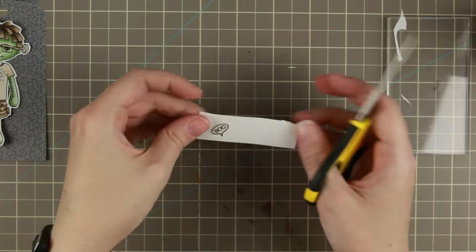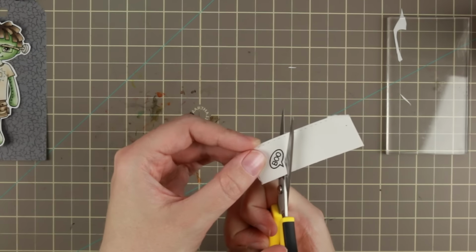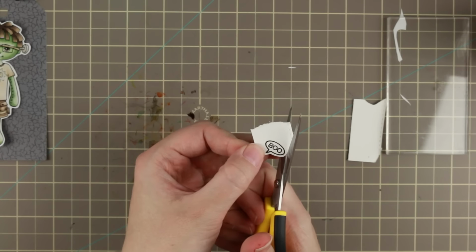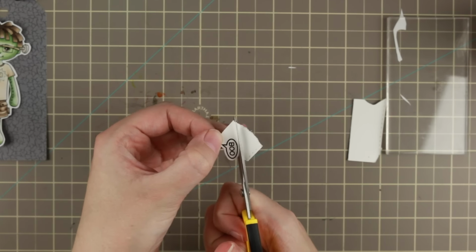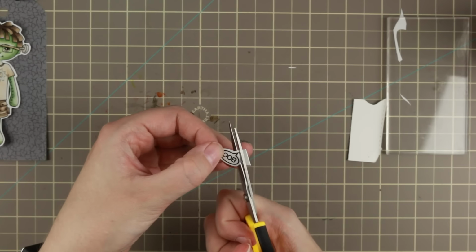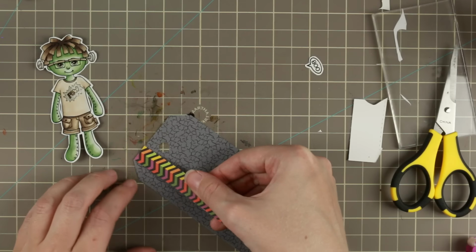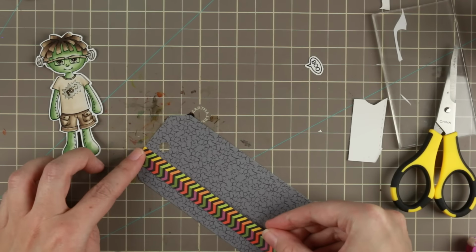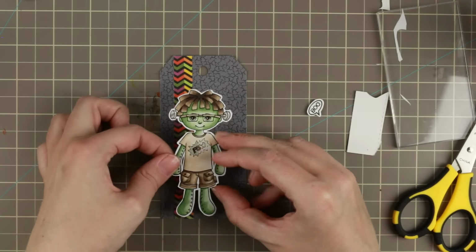by Lawn Fawn. I'm also using Lawn Fawn's licorice black ink. I really like the inks from Lawn Fawn. They do give you a very crisp and beautiful stamp. Sadly, I'm a little bit afraid of going away from my Memento inks when it comes to coloring with Copics, so I'm still with the Mementos. I've heard that you can heat set this ink and use it with your Copics, but I've chosen not to so far. Then I'm just adding all the little details onto this tag.